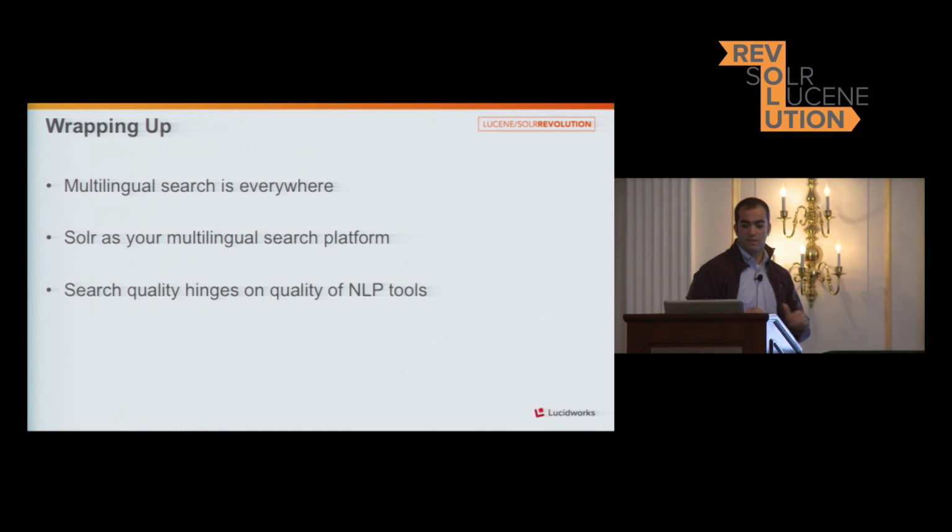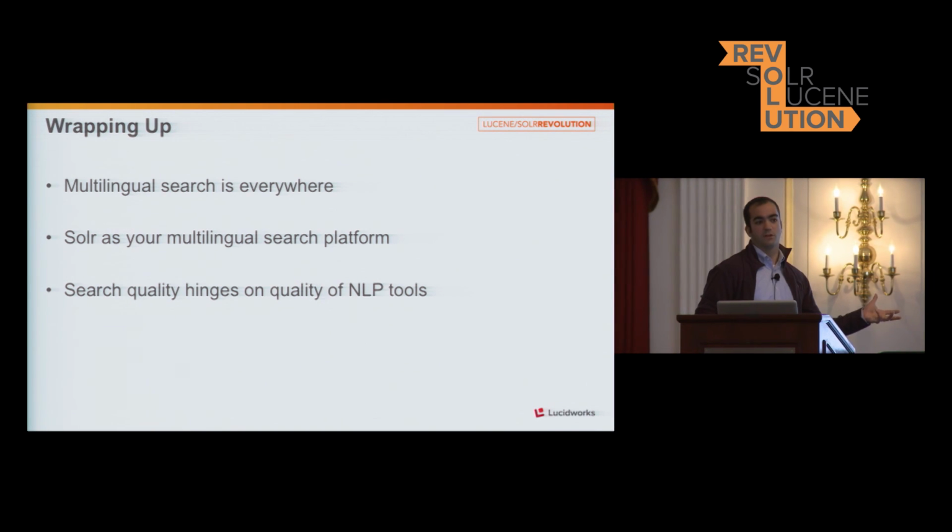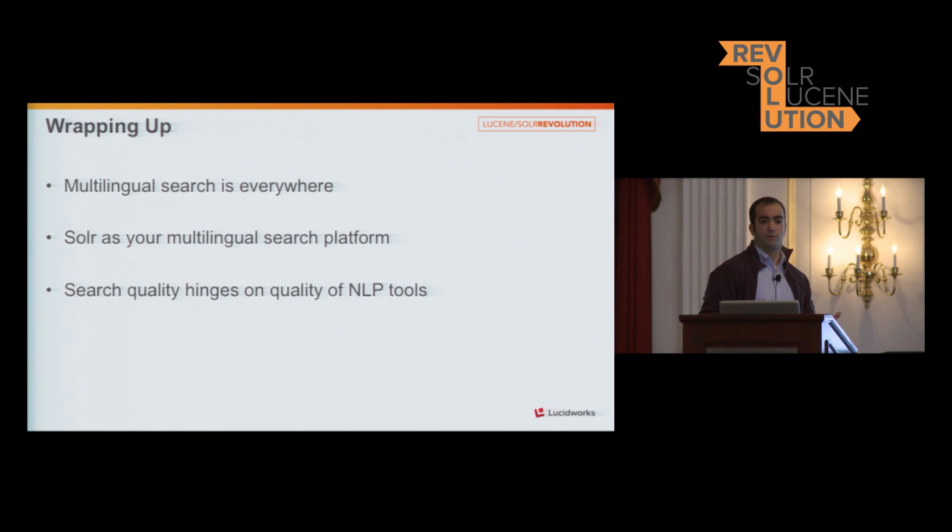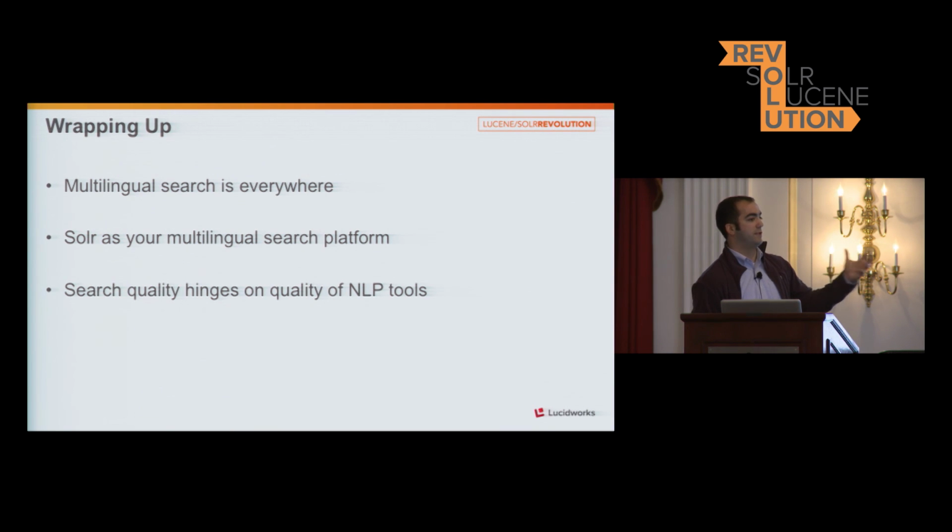Okay, so wrapping up, multilingual search is everywhere. One thing I'm hearing from a lot of people I've talked to here is that it's a problem for them. People have products that are English only or maybe a handful of languages, and they want to go international. So multilingual search, we experience it everywhere, and for the people in this room, it is probably a problem that you're dealing with now or may be dealing with.